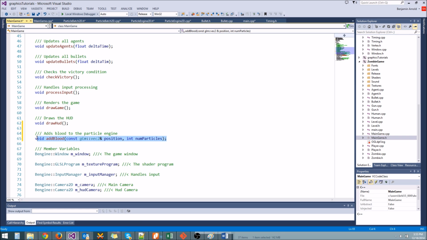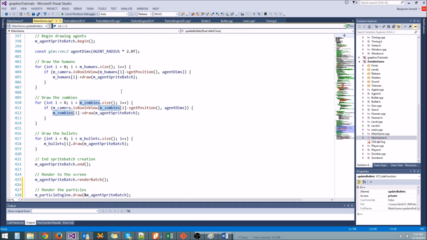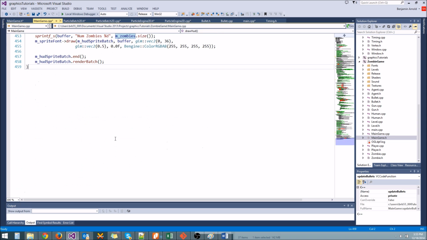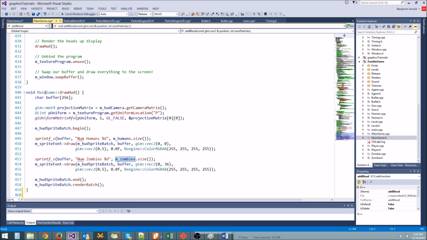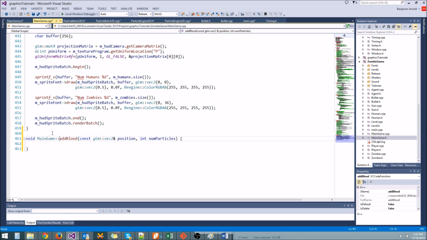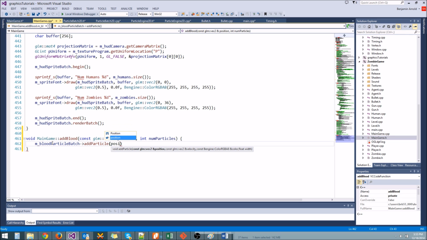And let's implement that below drawHUD, here at the bottom. Now anytime we want to add some blood, we're just going to call this function, and it'll take care of it for us. So we'll call bloodParticleBatch addParticle, and we're going to add it at position.